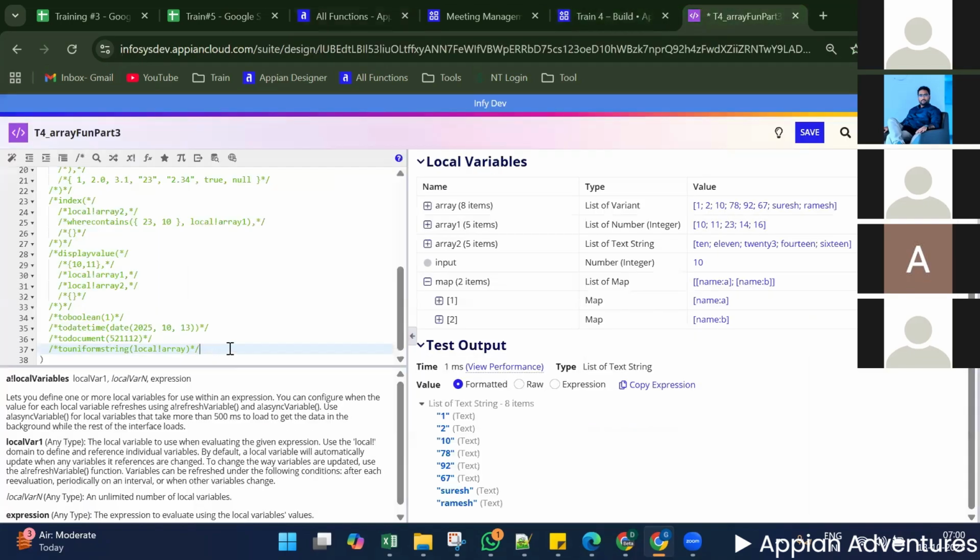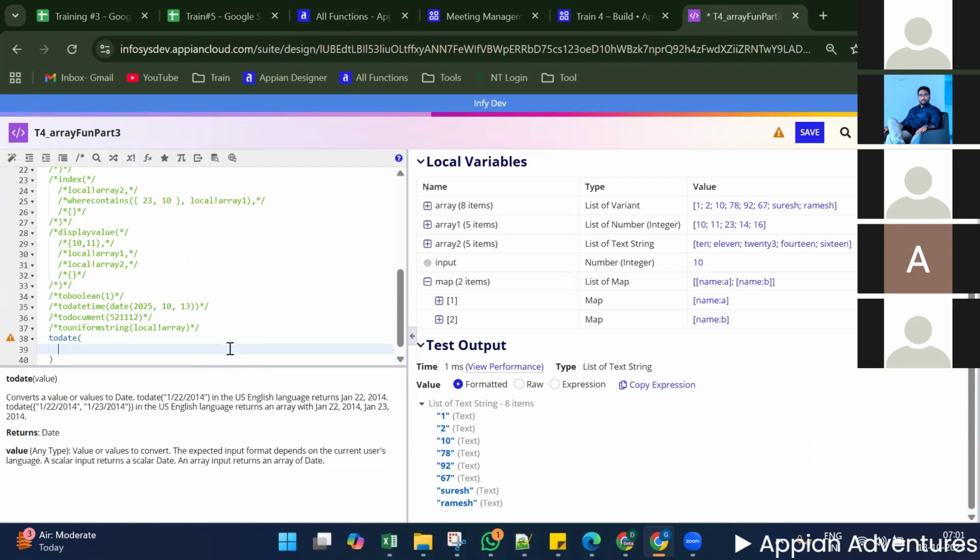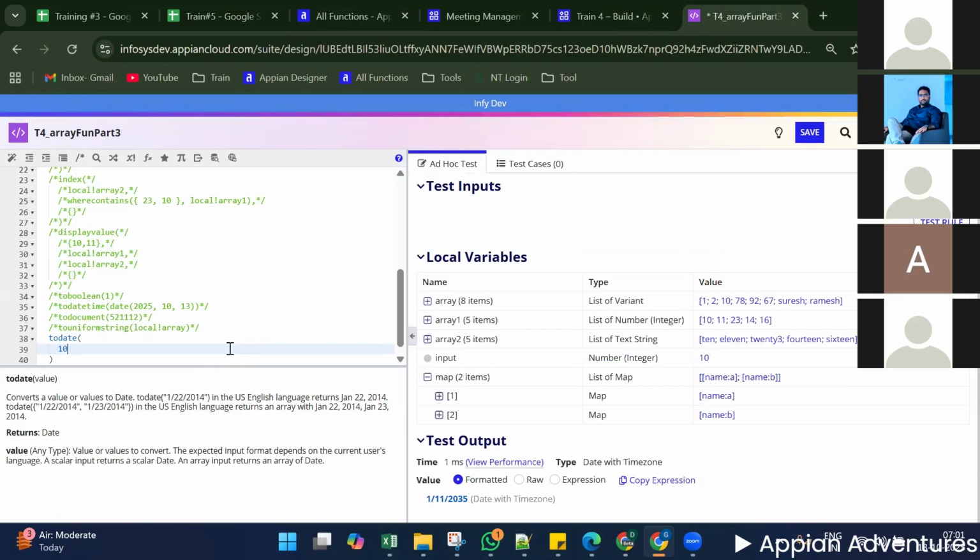Initially we will use the ToDate conversion function. I will pass 10. For the 10 value, it returns some date here, right?